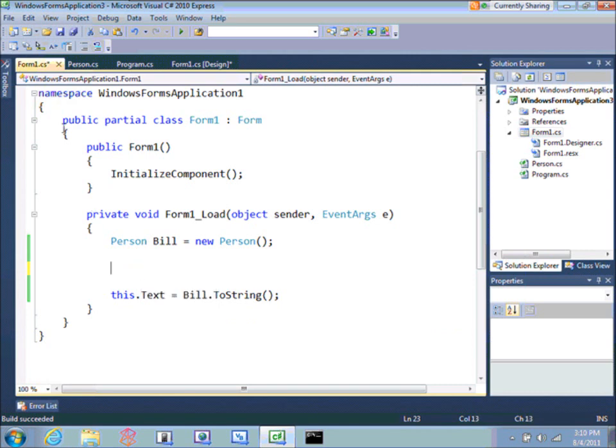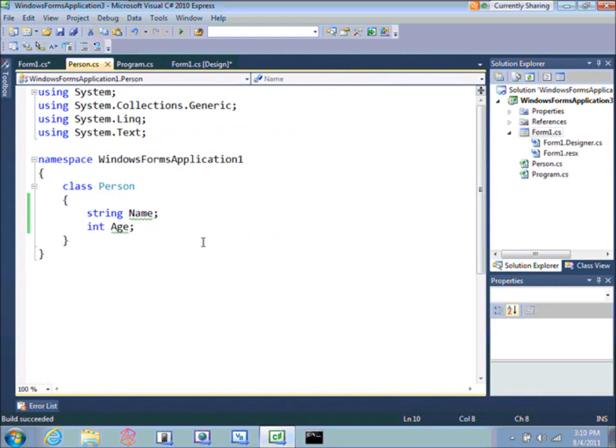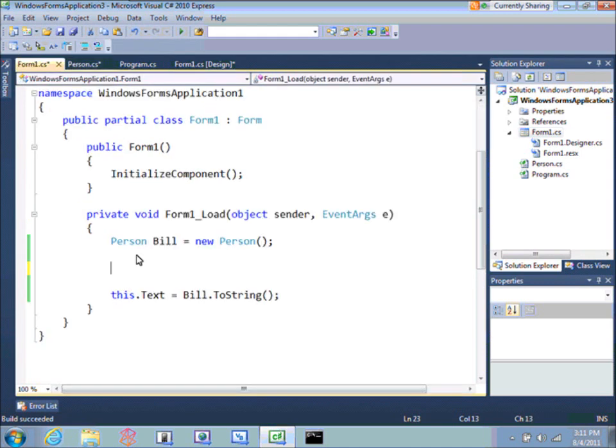I forgot to say, in C# when we define a class and we add any properties to it, they're hidden by default. In other words, they're marked by private. So I actually need to say that these are public so that other objects can see those values. So there's the public that I need in front of it. And now when I type in Bill, I get my name and my age. So let's do William Steele.